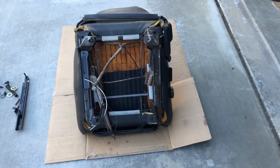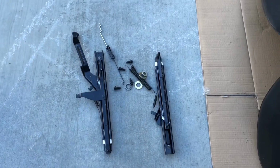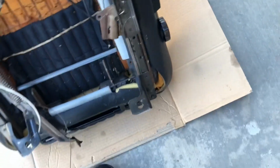These are the original Fox body rails that we'll be removing and discarding. And these are vintage reproduction '65, '66 Mustang seat rails. So all you do here: 10 millimeter bolt here, 10 millimeter bolt here, and then one here, and then one under here. Basically, you want to grab the rails and slide it all the way down as far as it'll go. See, there's one, and I can't do this off camera, but you're going to do the same thing for the other one.